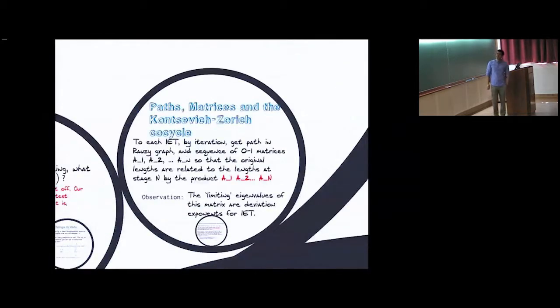Okay. If you don't like ergodic theory, you can wake up now. We're going to come back to the situation we were at. We digressed a little bit about the ergodic theory behind Lyapunov exponents. Now we're going to talk about these limiting eigenvalues of these matrices and deviation exponents for interval exchange transformations. Any questions about this extremely brief 10-minute look at what Kingman's theorem is?